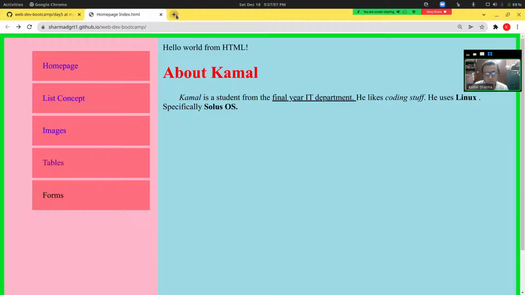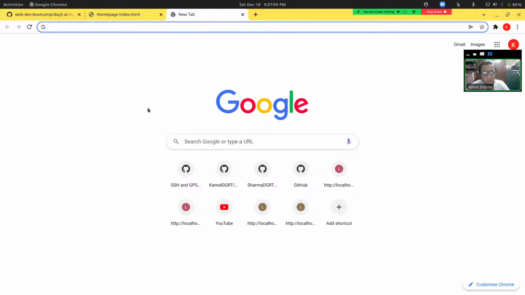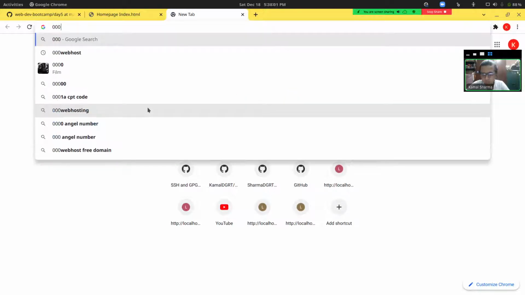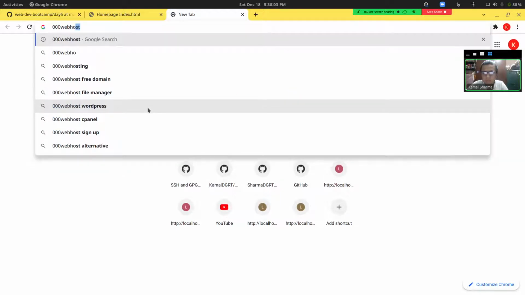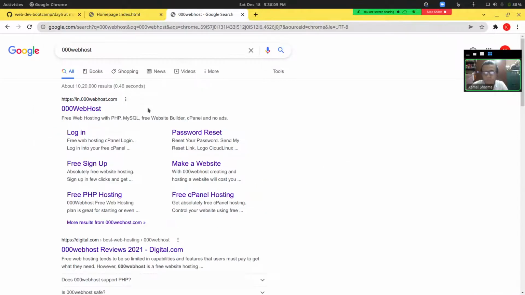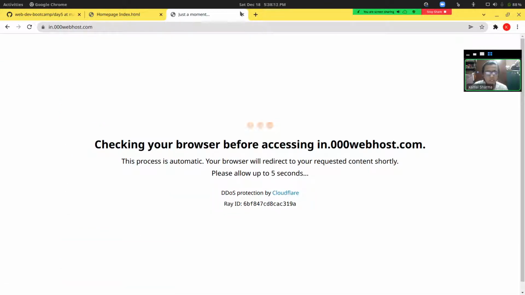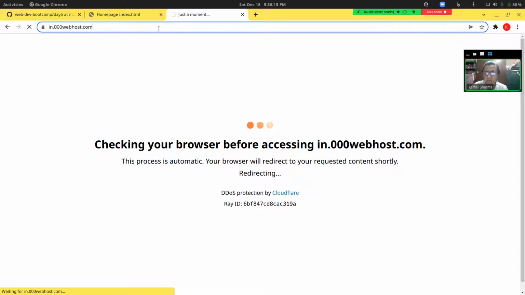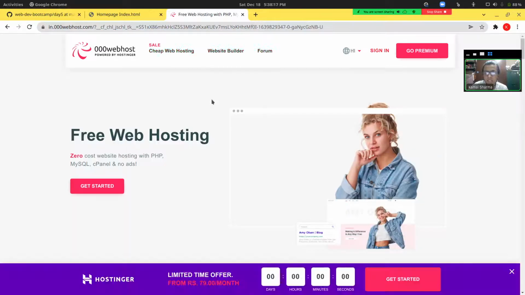To do that, just go to new tab and type 000 Web Host. In this website today, we are going to host our PHP site, whatever we built previously. So go to the first link, whichever you're seeing. Just drop the link in the chat. And just click on sign in.